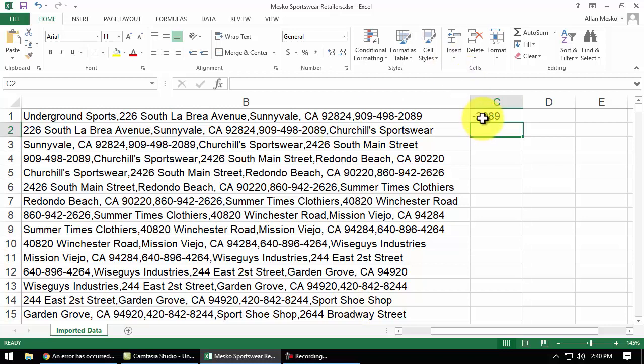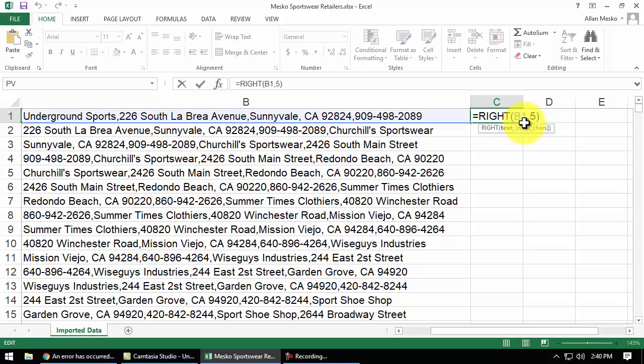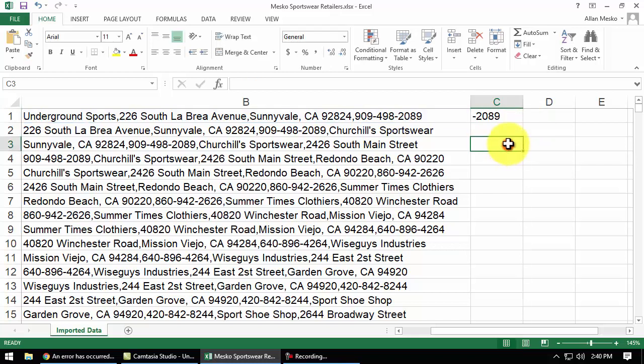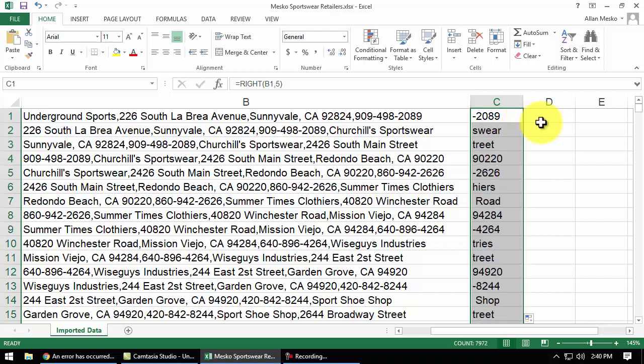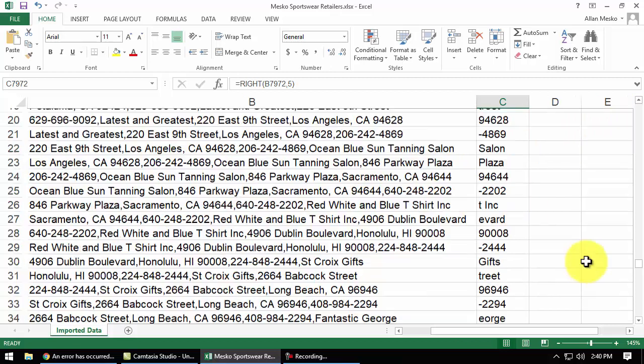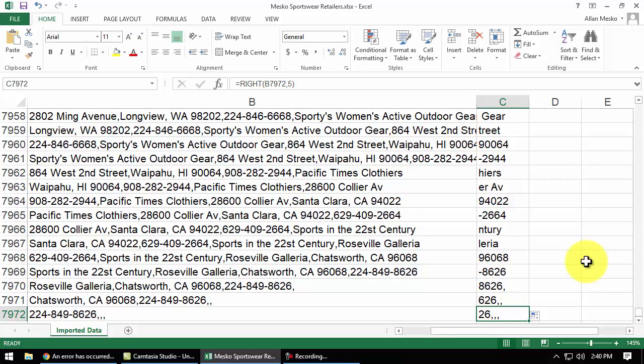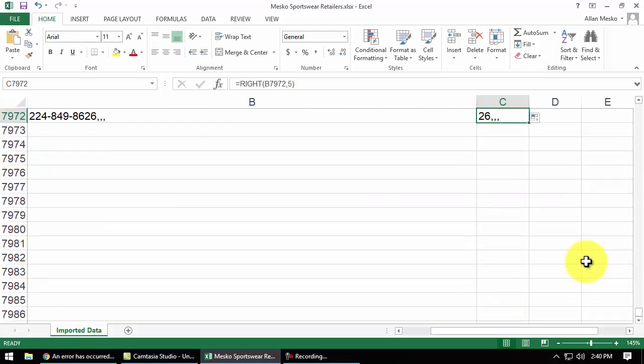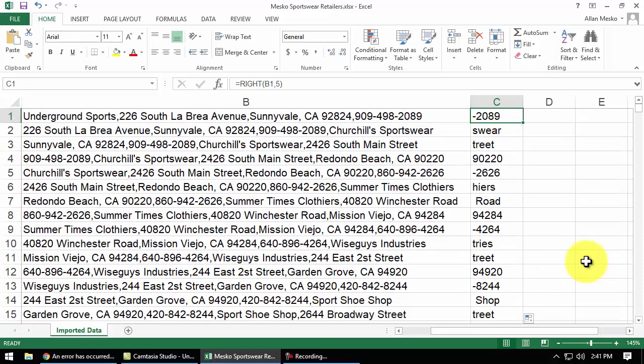And so if I copy that down, I can double click the fill box and it'll go all the way down to however many rows we have. And you can see that the rows that we want are the ones that end with that phone number, and all of them have a hyphen in them. We're talking almost 2,000 records, almost 8,000 rows, 4 rows per record.